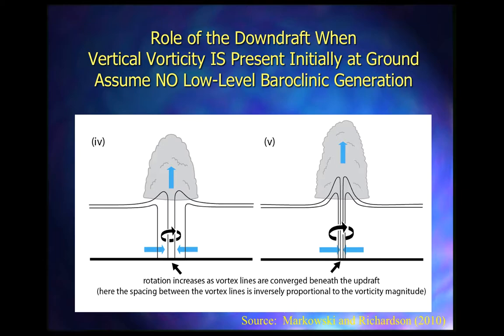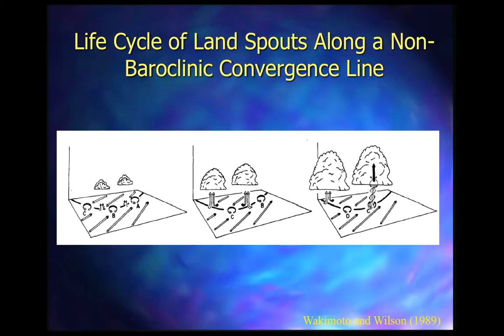Okay, and that has to do with what's called the strength of a vortex, which is the cross-sectional area of the vortex times the vorticity. So if the cross-sectional area goes down, there are more vortex lines in there, the vorticity will increase in intensity. And so you're spinning this up initially by advection and then by stretching. No tilting involved and no baroclinic generation at all. The vorticity is already present. Okay, so that's one way to do it.